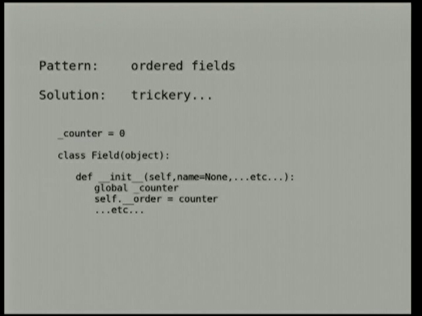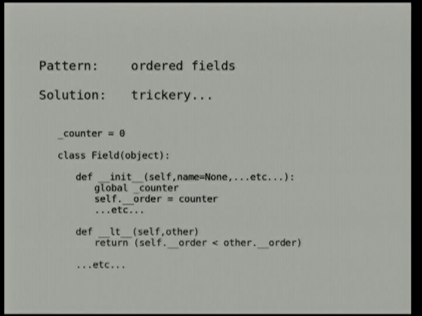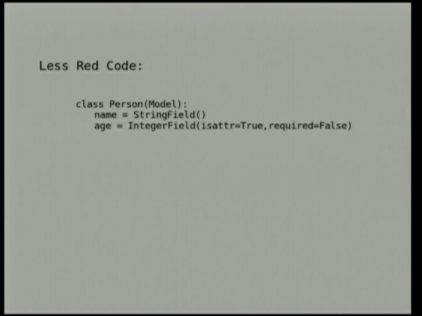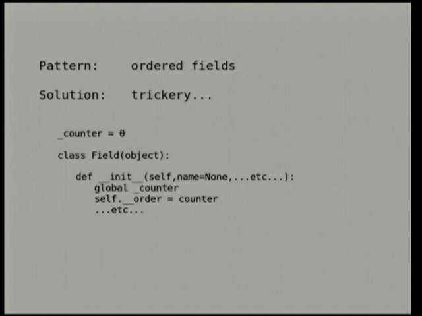Every time you instantiate a new field object, it's going to grab the current value of that counter. I've highlighted the most important line. It's going to increment that counter to say, well, I've now created another field. And then these field objects are just going to order themselves by the order in which they were created. Okay? So when Python gets around to executing this, string field gets order 0, integer field gets order 1, and we've got enough information to restore that.